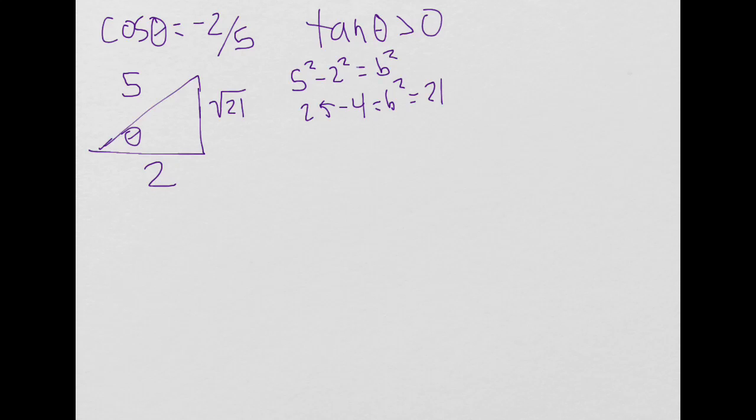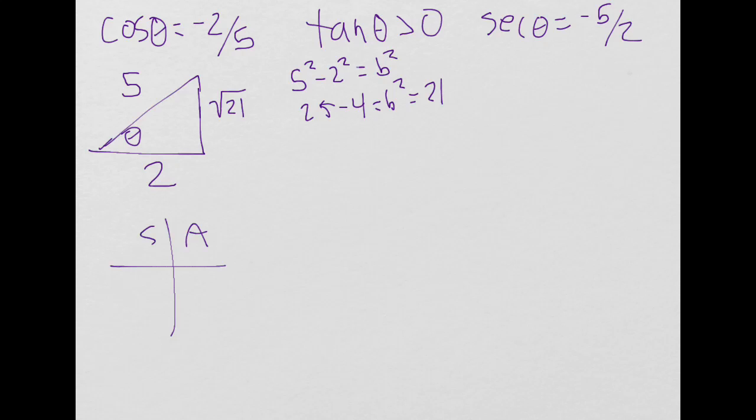Reciprocal of cosine is secant, so secant theta equals the reciprocal of that, so -5/2. And again, you might be like, hey, but the 2 is supposed to be negative. Well, it's a fraction, so it doesn't matter. You should put your negative sign in the numerator for convention's sake. So we get that. Well, let's figure out what quadrant we're in.